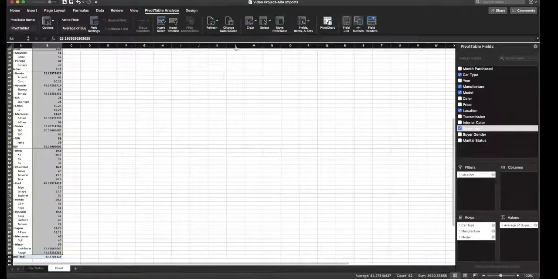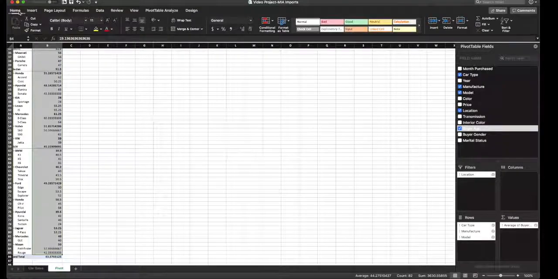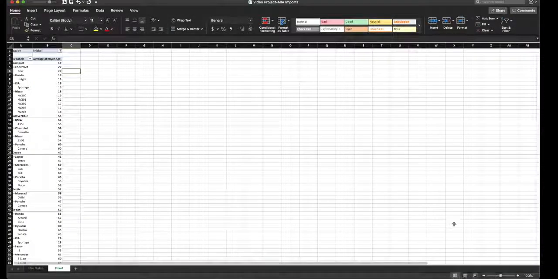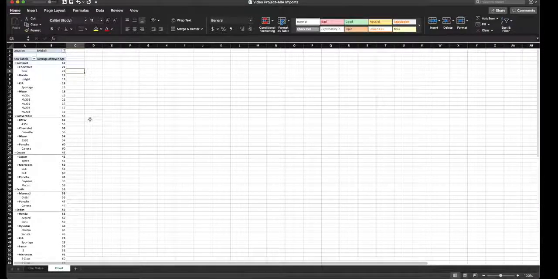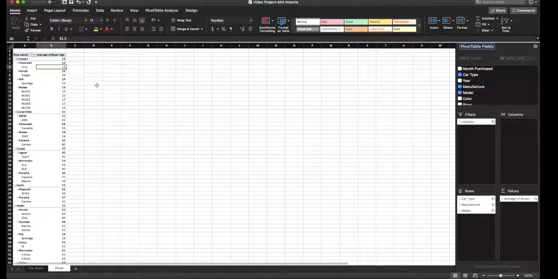And you just highlight it and go back to data. Where is it? I'm not used to this. There we go. You just want to bring it down here. Okay. So as you can see, for that location, the average age for a Chevy Cruze buyer was 22 years old.